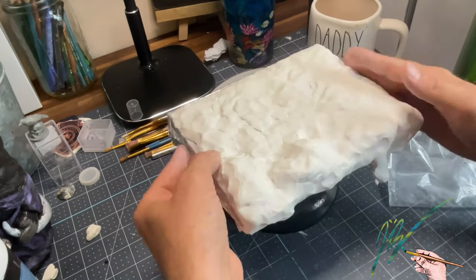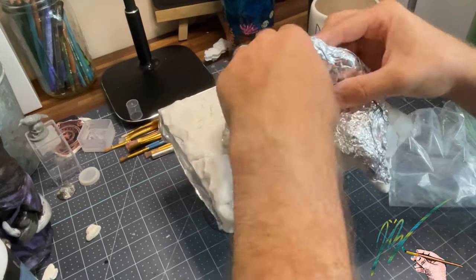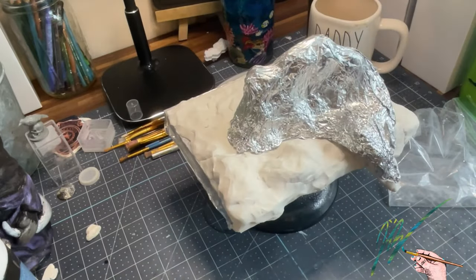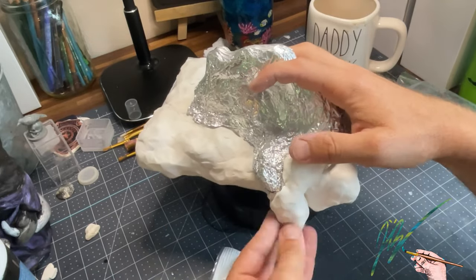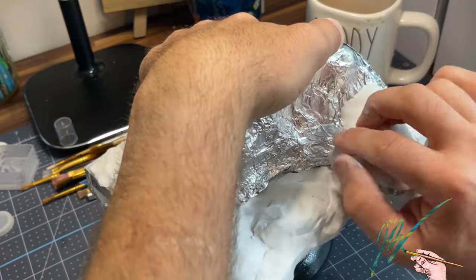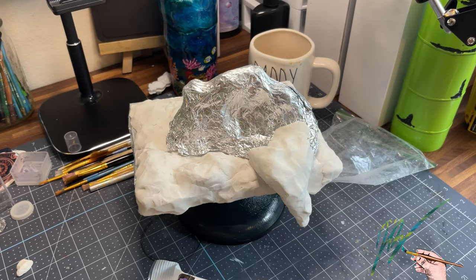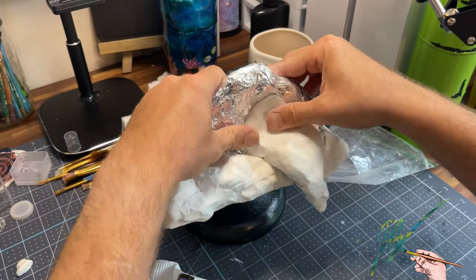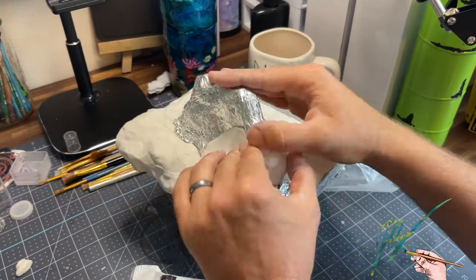Obviously, I was recording some of it, and what I wanted to do was create an environmental base, right, an ecosystem for the Dittos, or Pokemon in general, not just the Ditto. And I went ahead and created an aluminum armature, so it's just packed aluminum into the shape of an overall ooey gooey drippy Ditto, and then we layered on clay across the entire wooden base. I believe it's just a cheap pine base from like Michaels or Hobby Lobby, so don't overthink the wooden base. There's literally nothing to it, and later on down the road, even the wooden base transforms a little bit, so it just disappears.